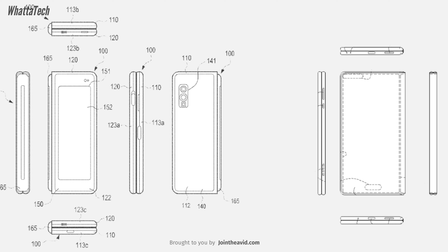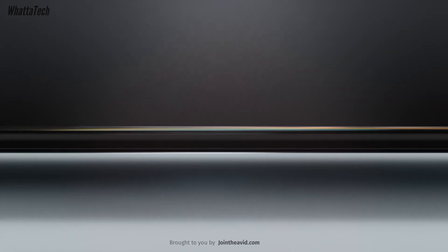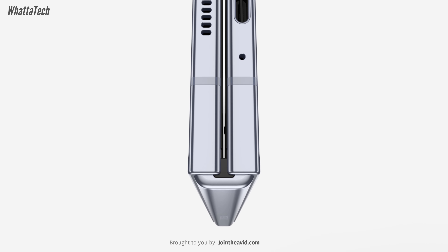The patent for the upcoming device actually shows that it will have a much thinner profile when closed or when opened. If Samsung is able to achieve that commercially, it is going to be a massive improvement over last year's model. We don't have proper dimensions at this early stage, but once I get to know those dimensions, I will definitely let you guys know.